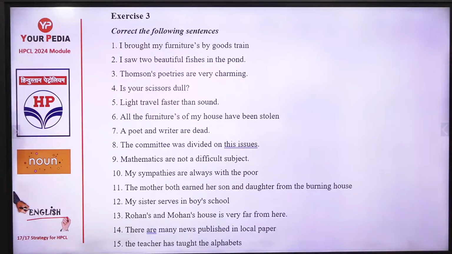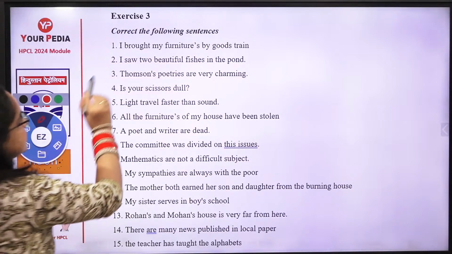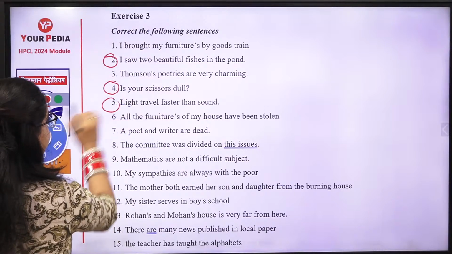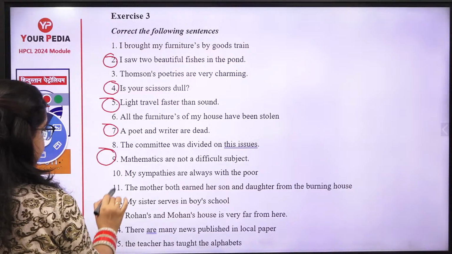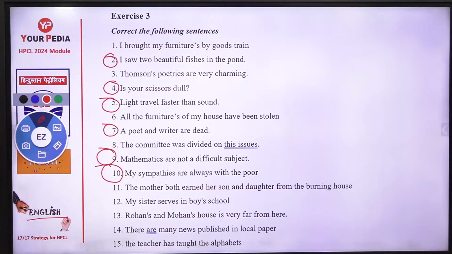Let's go for the next exercise. Go for the word, this one. I'm asking you the questions. First this, then this. Okay. Then this, and 1, 2, 3, 4, 5, 6. Go for the first one now.